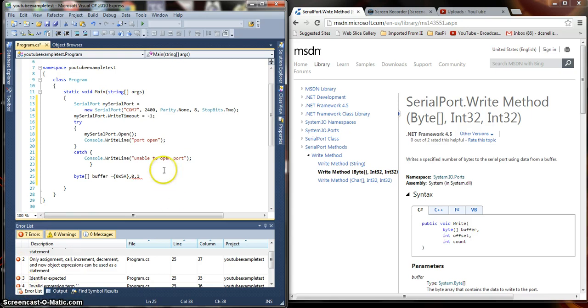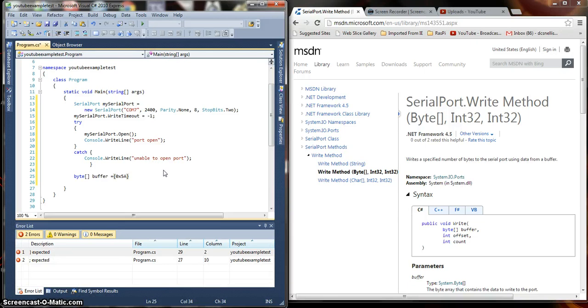Alright, I messed that up already. We're going to set up our buffer first with our byte in it, and then we're going to write this buffer. I'm getting ahead of myself.